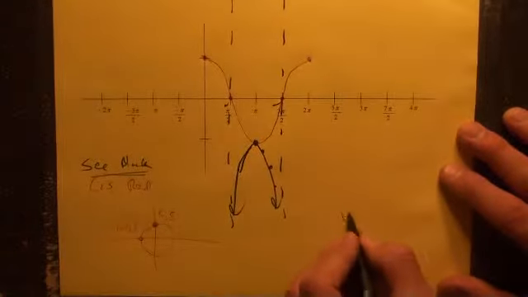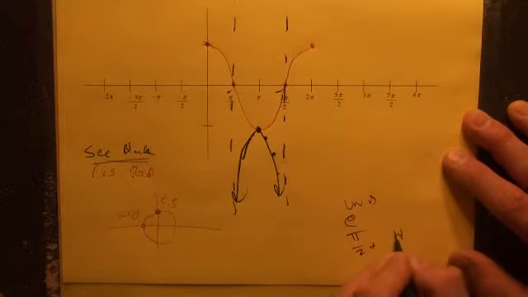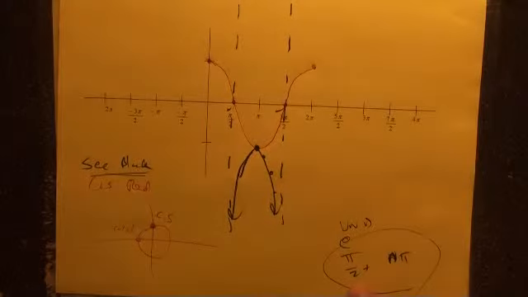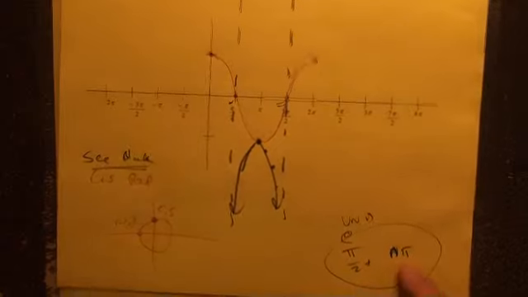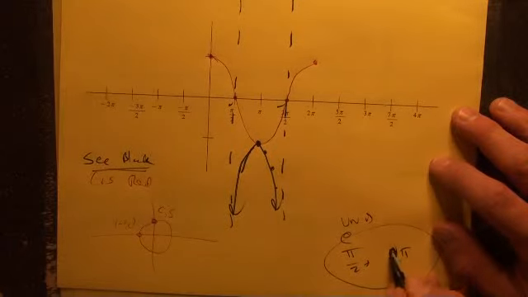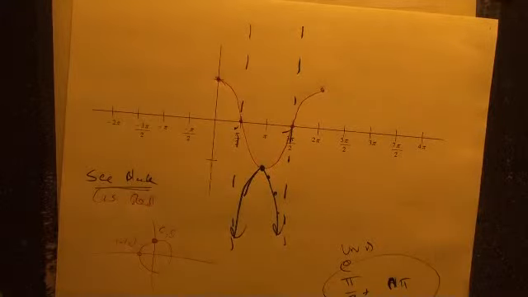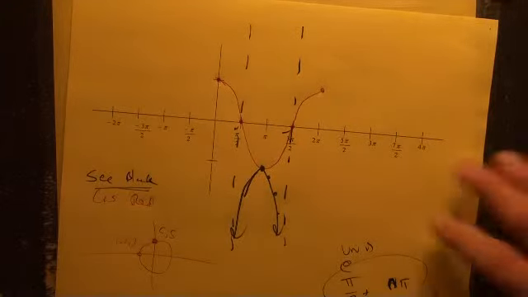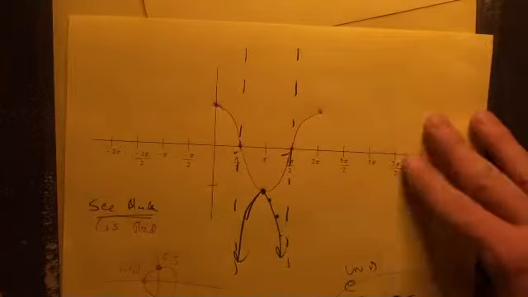So you'd have undefineds at pi over 2 plus n pi's. Right, 90 plus 180, plus another 180, plus another 180. It'll just keep having you land on 90s and 270s all the time. So this is basically what would happen for secant, and we're in good shape. Maybe this could be a topic for another video, but it looks like the graphs are virtually the same.